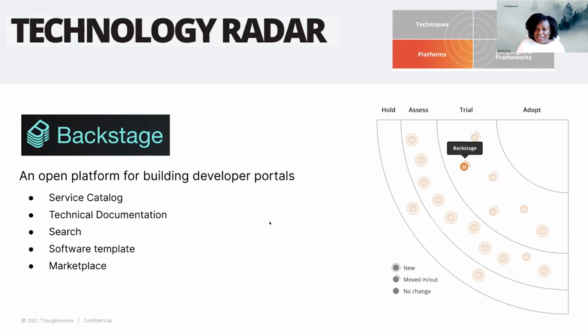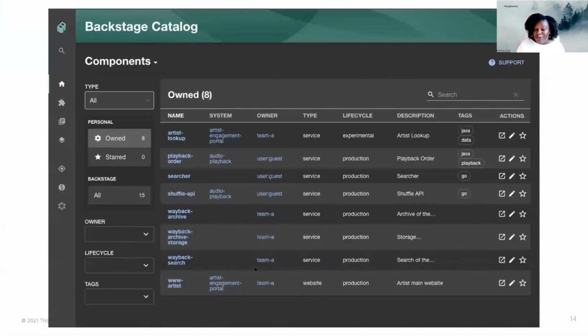And so on the next slide, we can see an example of what the Backstage service catalog looks like. I talked about dev portals being easy to use, easy to understand, look at it and get information at a glance. And that's exactly what you get from this service catalog. You can see what products are available and you can get information about them.